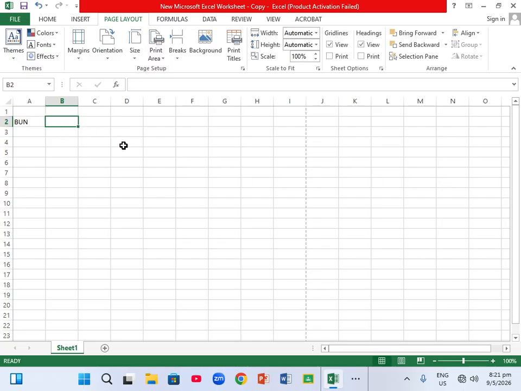Over here, you notice when I type in a word, it goes to your left. But notice if I type in numbers, it goes to your right. If I put two more numbers like that, continue, notice, they go to your right.